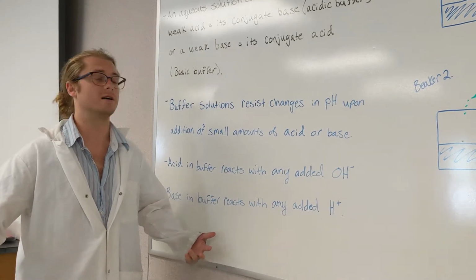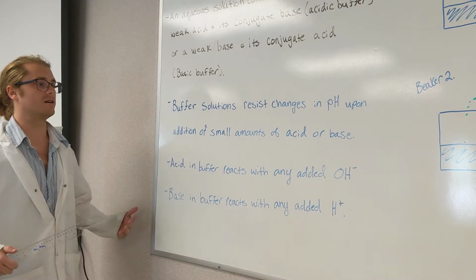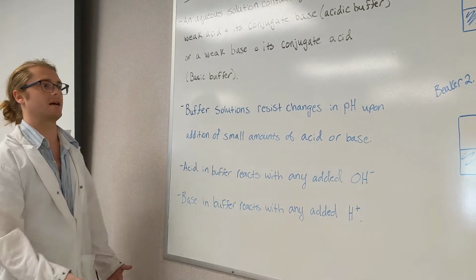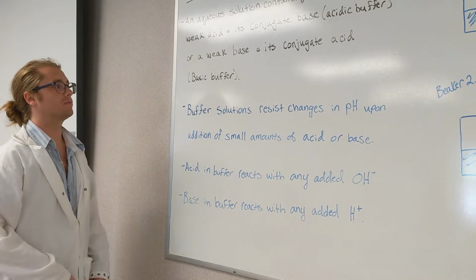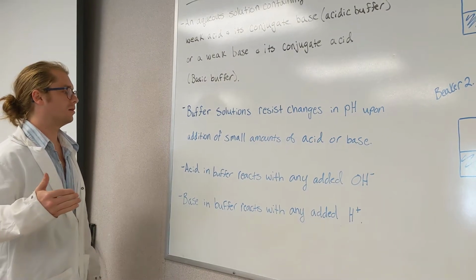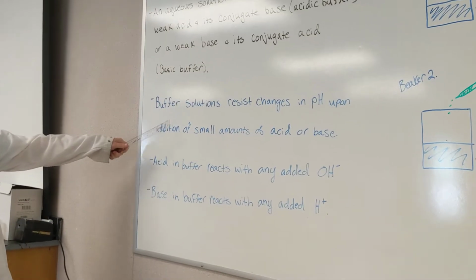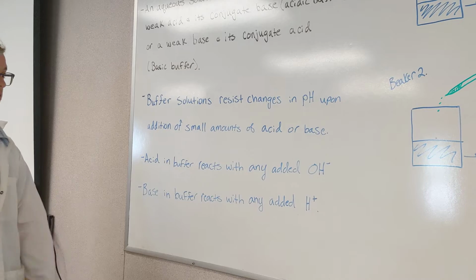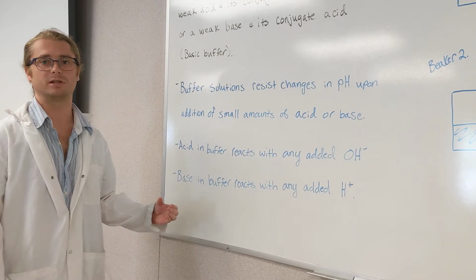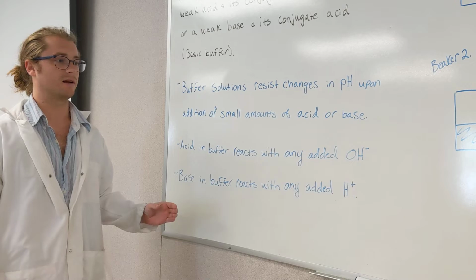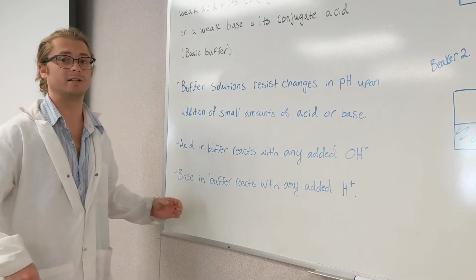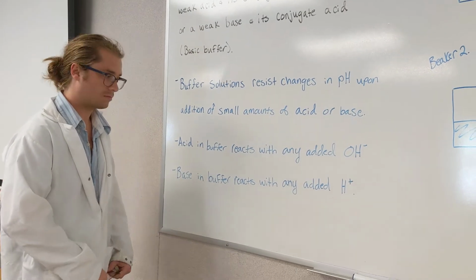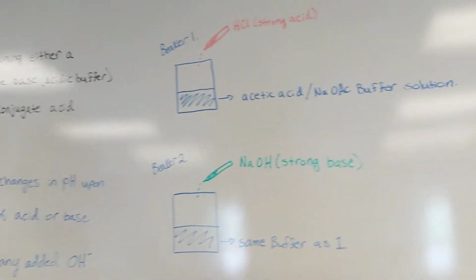So, what a buffer solution does is it's going to decrease the effects of an acid or a base that we're adding on the pH. So, buffer solutions resist changes in pH upon additions of small amounts of acid or base. So if we have a solution with a lot of buffer solution in it, and we add some acid in it, the pH isn't going to change nearly as much as if we just have a cup of water and we add some acid into it. So that's what we're going to see in part D.